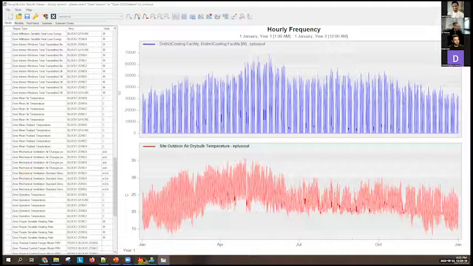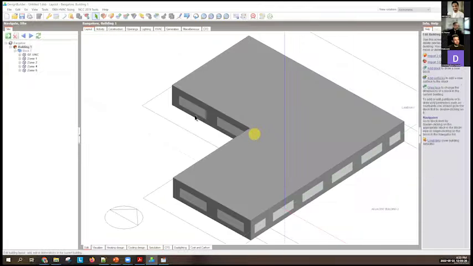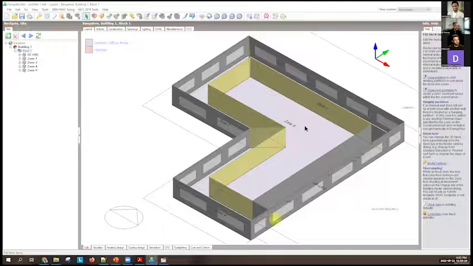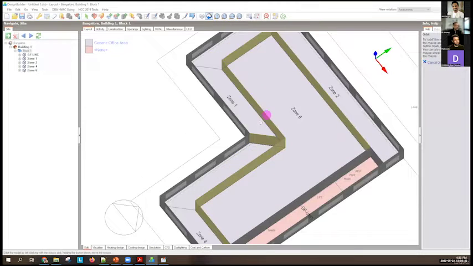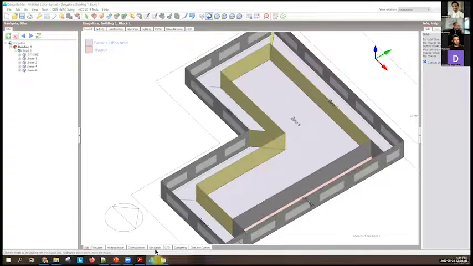So if I pick one of the zones, and really I should rename the zones so they make sense, but I won't worry about it for now. Let's pick zone number 2, no, not the north facing zone, that's probably not the right one. Let's take one more of these. What is this zone? This is zone 4. It's got a bit of south, which has sun. It's got a bit of west, which also has sun.